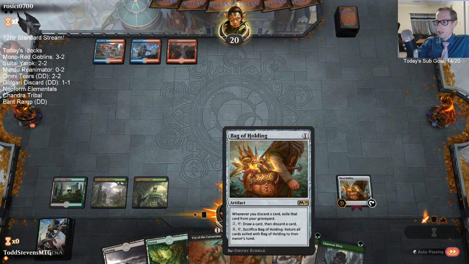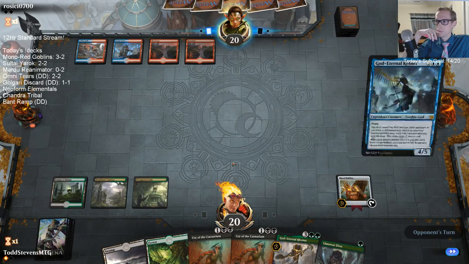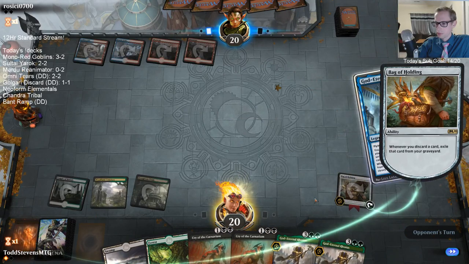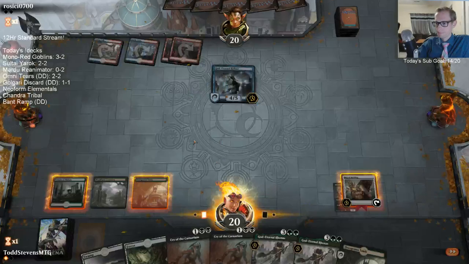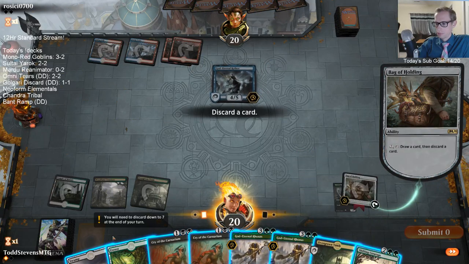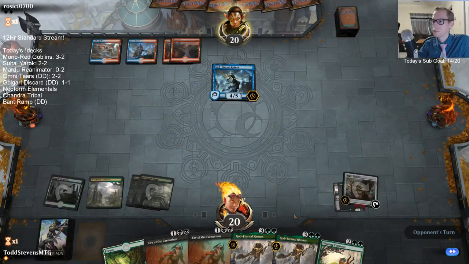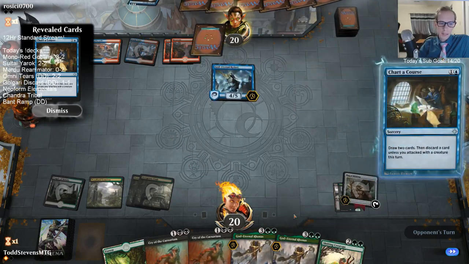All right, gonna ditch the Llanowar off to the Bag of Holding, because I have the Carnarium for the Arc Lights. Uh-oh. This is not going to be good for us.